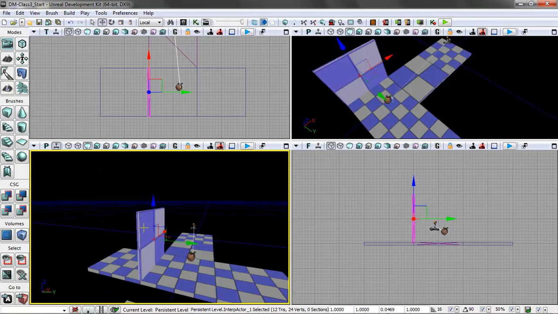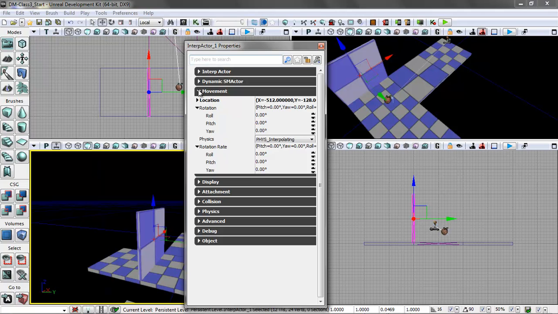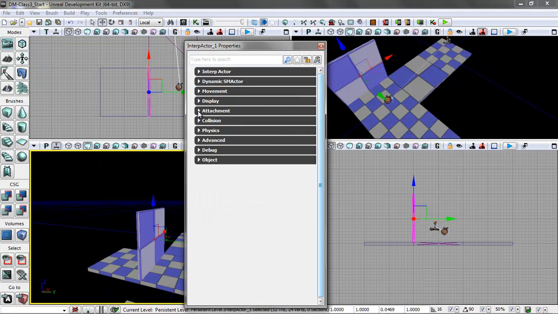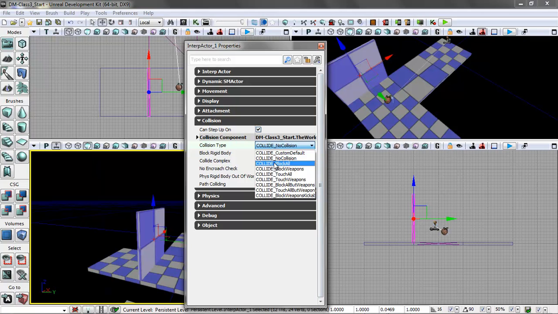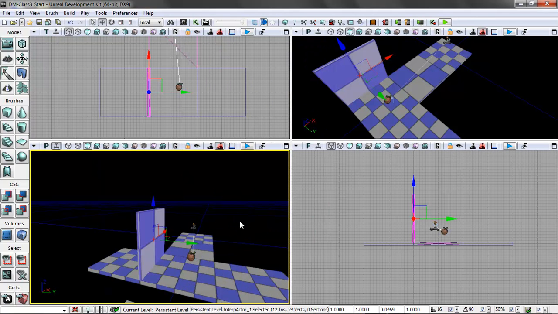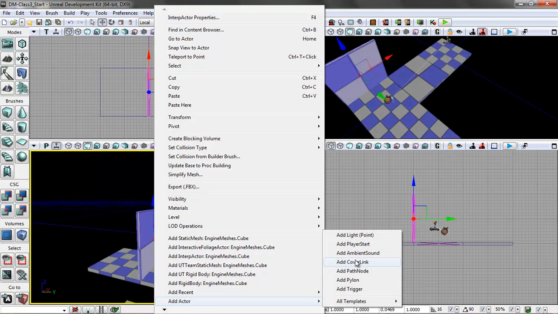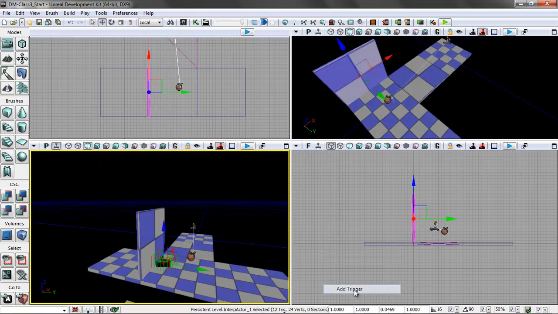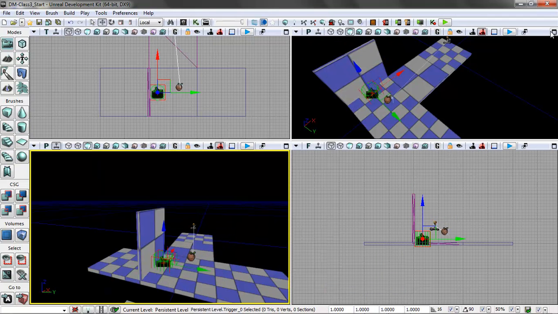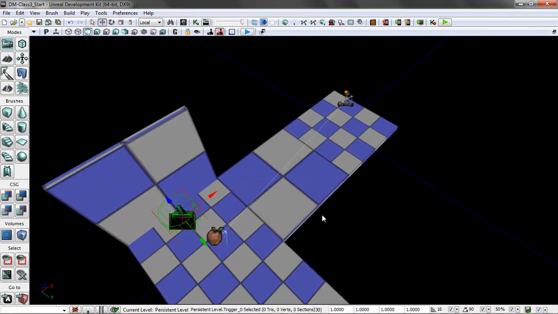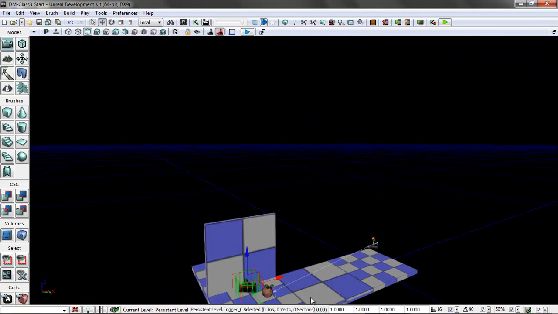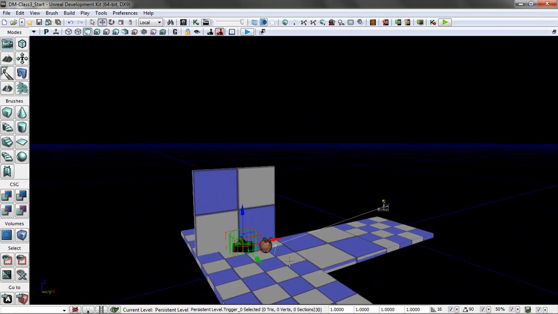So first thing we need to do is F4. We don't want to do any movement to it at all, but we do want to turn on all the collision. So lock all. And now at this point nothing's going to happen. So we need to add some other elements to this. We need to add a thing called a trigger. So if I right click and choose add actor trigger, now we have, I'm going to maximize viewport so it's a little easier. So now you can see that we've added the trigger and it's sitting right there.